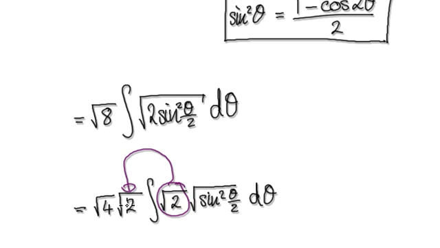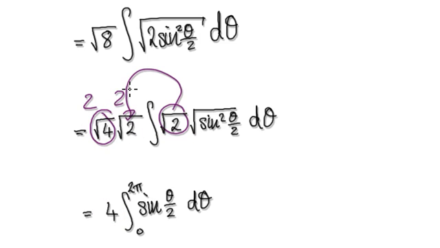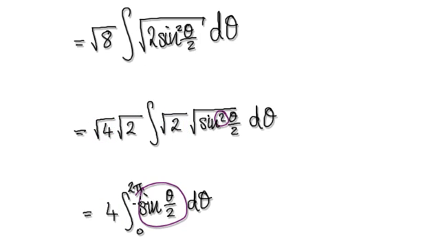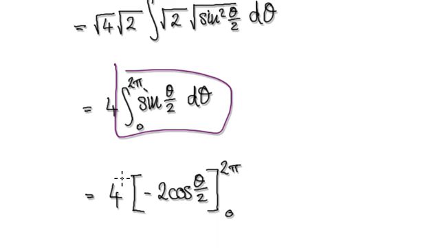Take it out. Then that will then become, because this thing here will then become 4, because square root of 4 is 2. This thing here will be another 2. So that will then give you a 4 here. And then when you square root a square, it becomes this thing here. So now it's just a matter of us integrating this. So integrating that will then give you this from 0 to 2 pi.